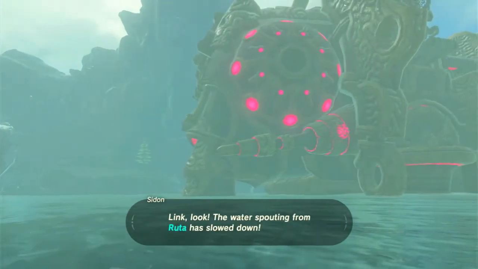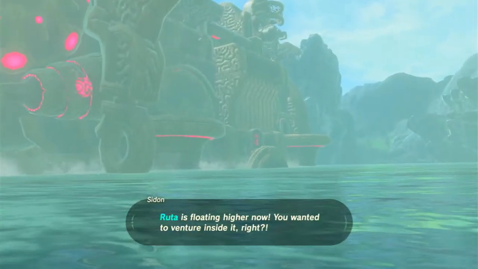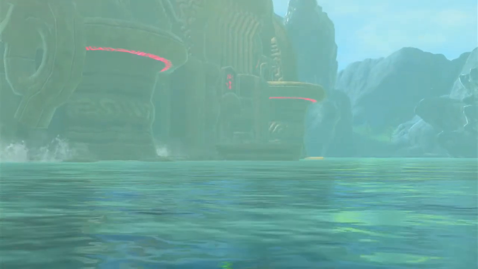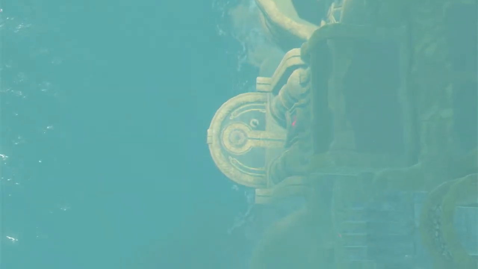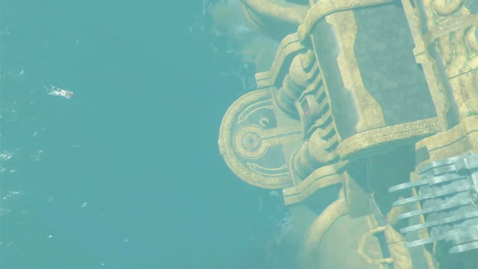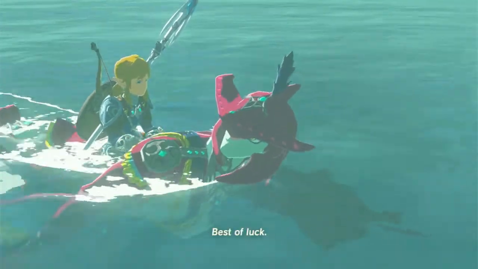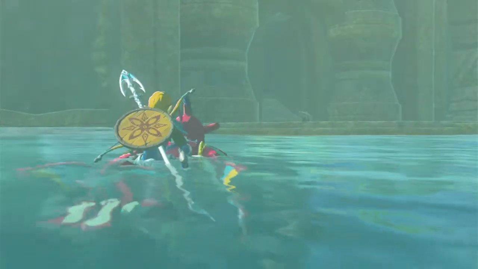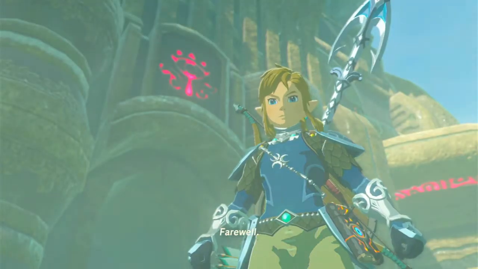Link, look. The water spouting from Ruta has slowed down. Ruta is floating higher now. You wanted to venture inside it, right? I'll bring you closer. We're counting on you, hero. Do good work in there. Well, Link, here we are. Looks like this is where the real work starts. Best of luck. Nice job cutting off the water flow from this divine beast. Show the enemy no fear. I'll see you back at Zora's domain. Farewell.